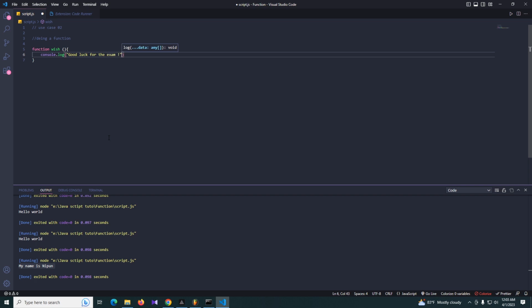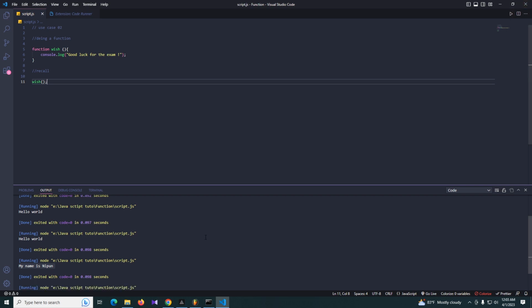Then close this, and now we can call it from here. If I say wish and save this, now you can see good luck for the exam, right? And here's the second use case.